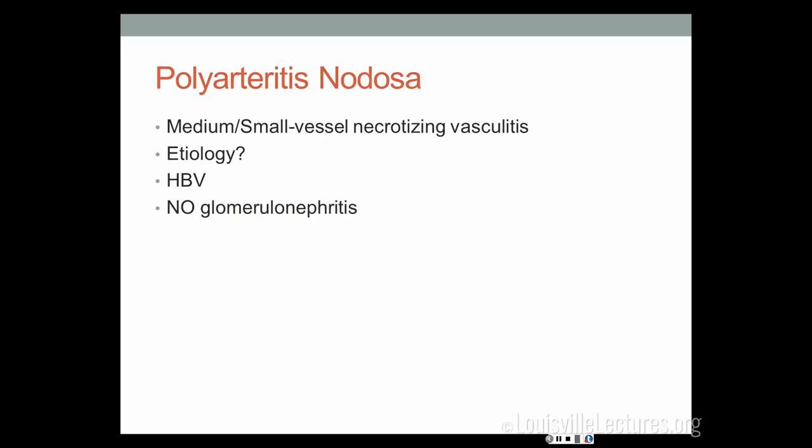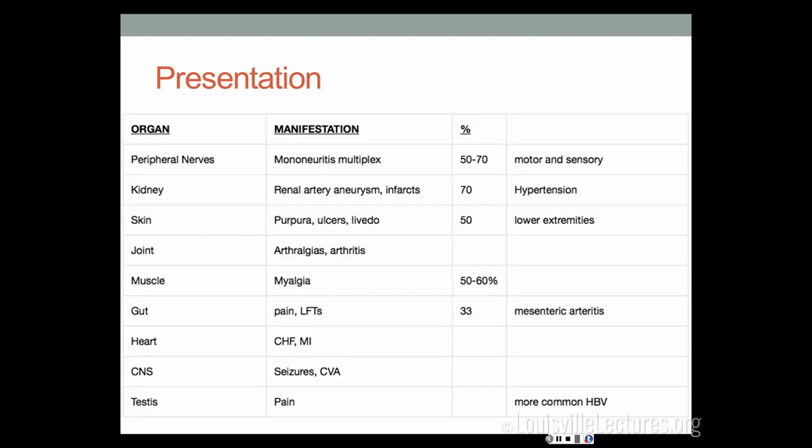Importantly, they do not get glomerulonephritis. So if you're trying to figure out what the vasculitis is, like on a board question, if they have active urine sediment, casts, RBCs, creatinine is going up, if they're giving you a nephritic picture, it's not PAN. PAN does not cause glomerulonephritis. PAN does not give you an ANCA. And usually PAN does not give you the lung and ENT involvement that you see with Wegener's. So those are important ways to pick out PAN from the other medium vessel vasculitis diseases.